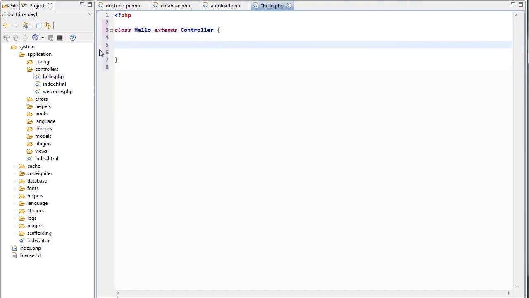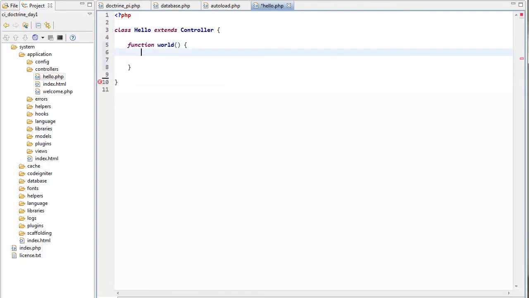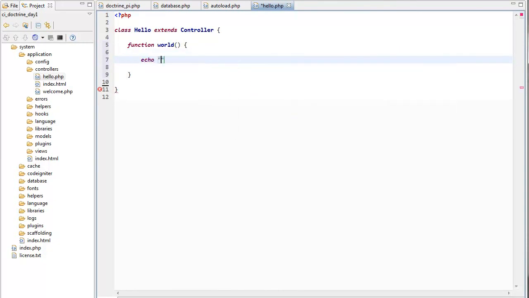What you have to worry about is that the name of the class has to match the name of the file, except the file name is lowercase and the class name starts with uppercase. And in this controller class, we're going to put a function, and we're just testing, so I'm going to echo something here. Just going to say hello CodeIgniter.